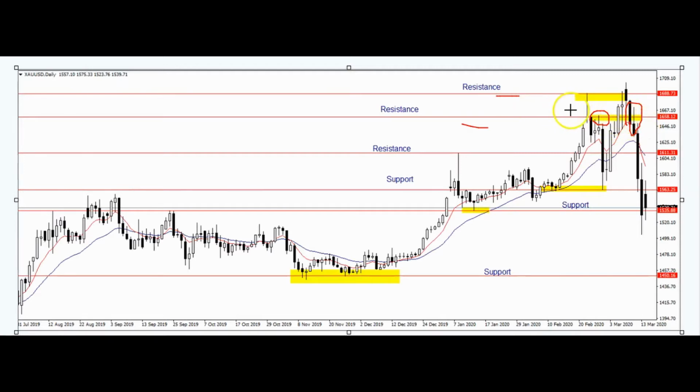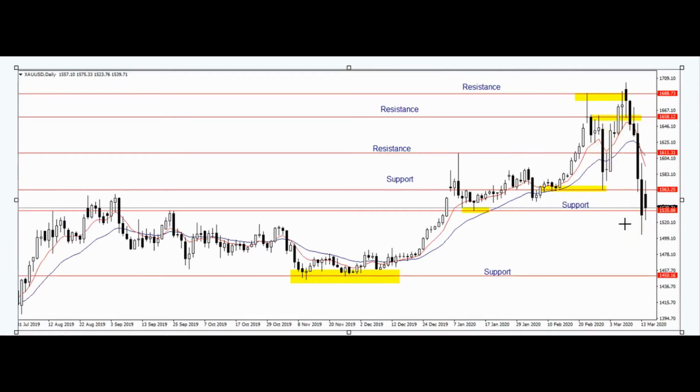In fact, it was this bearish pin bar which was the catalyst for the sell-off from a price action point of view. We have resistance here, which is 1611. We have support here at around the 1563 through this area, and we have support at 1535 through here, and of course we have long-term support at 1450, 1455 area. So my bias, as I said, is long-term bullish, even though we are in the middle of quite an exhaustive sell-off, which is quite obvious.